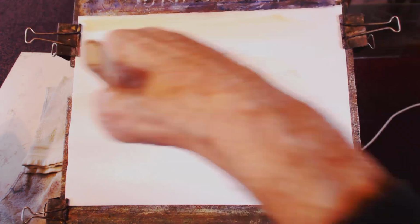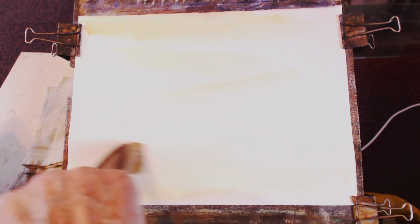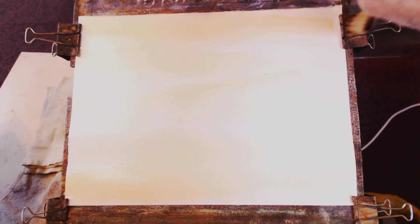Right, so I'm just going to put a sky in. I like my grey skies, which we've got in great quantities at the moment. So let's just get some colour on there. Well, when I say colour, I don't mean mud from there.